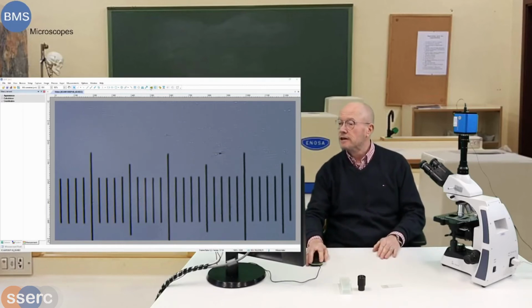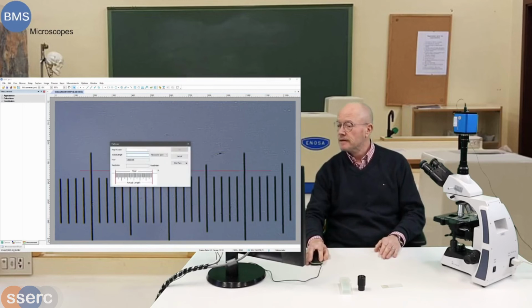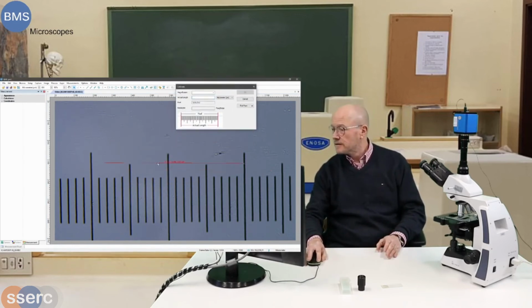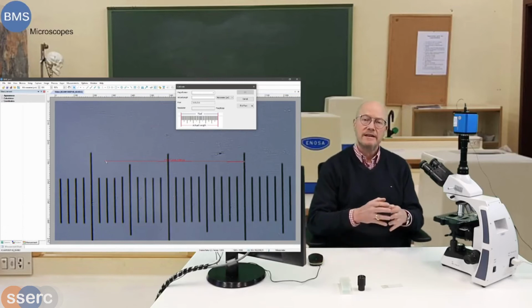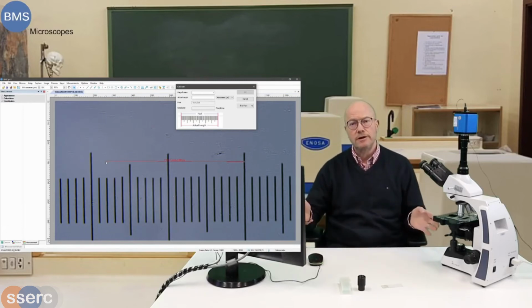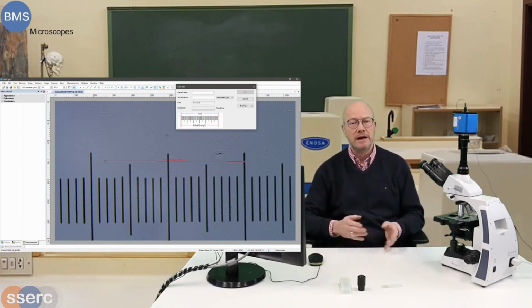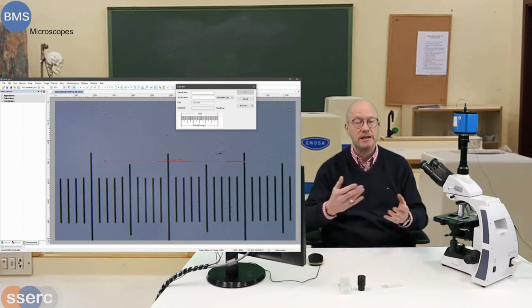So again, we go to the calibration. We find the line again, we've got it here. There it is on one part, on one big bar there. You can take any bar you want, of course. So normally I take it as long as possible, because the longer you take the measurement, the better it is for minimizing your reading errors and your reading mistakes.